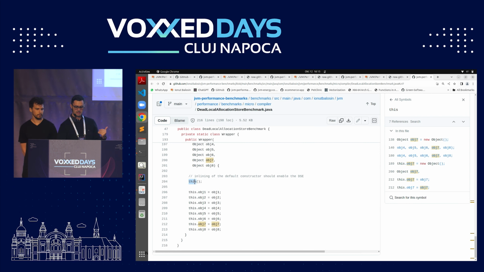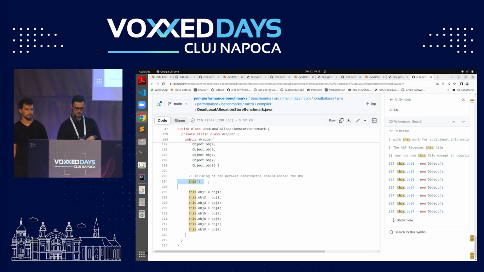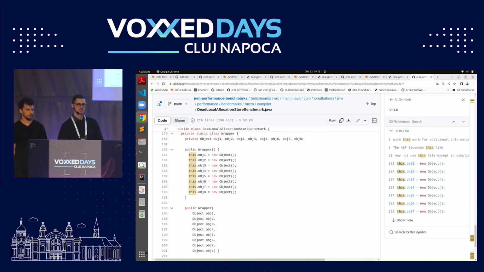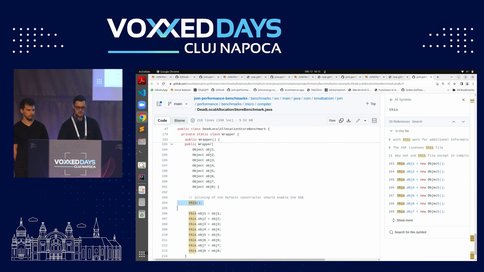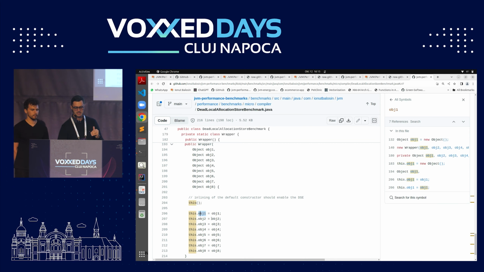Therefore, all the allocations in this default constructor are useless. Correct? Because you receive some objects as parameters, you call a constructor, you allocate, but then you reset the references back to the values received as parameters.